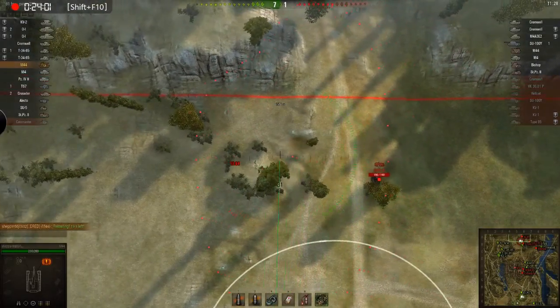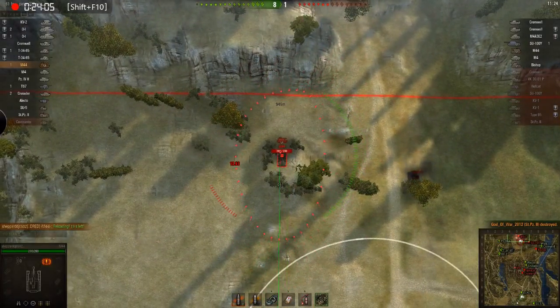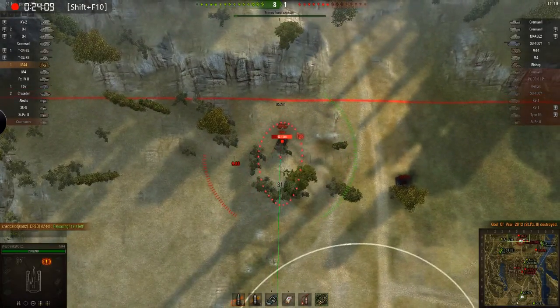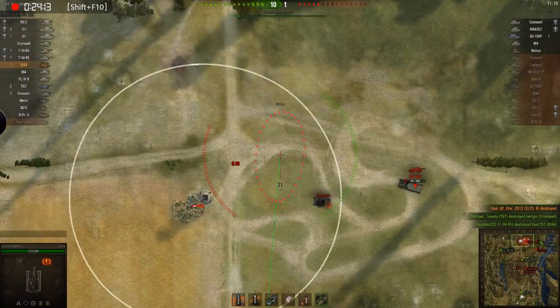Just spotted another artillery right here, based on his smoke trail. Take out the student panzer. There's the M44. I was only a little off, but did you guys see that smoke trail? If you didn't, rewind it a few seconds. You can see it right here. His smoke trail left, and that's how I knew where he was.